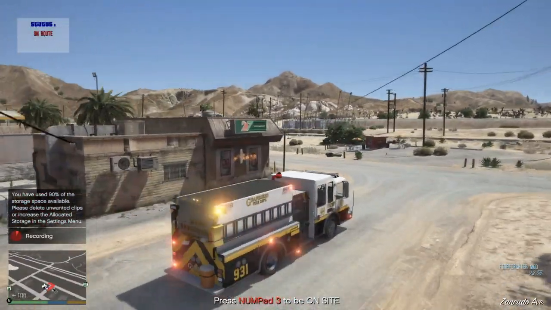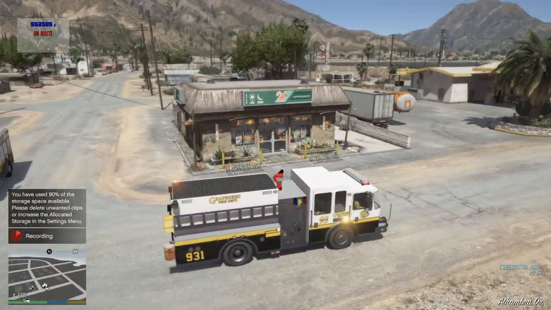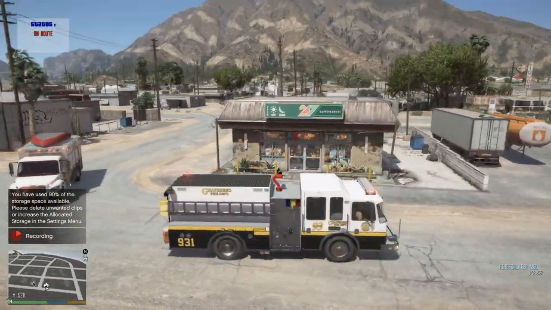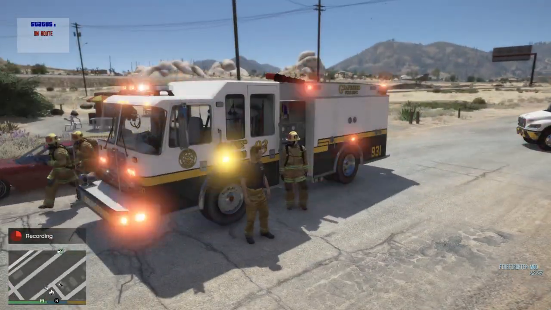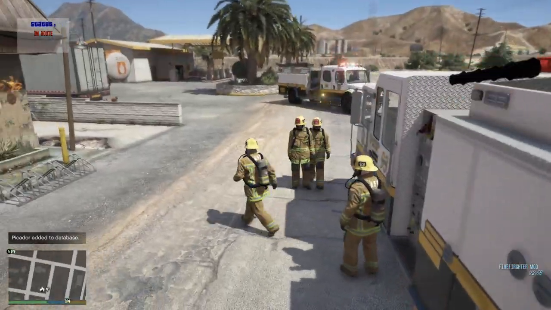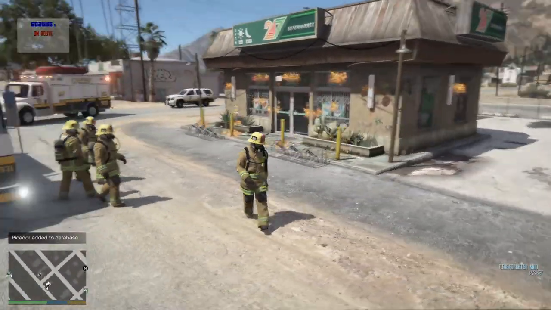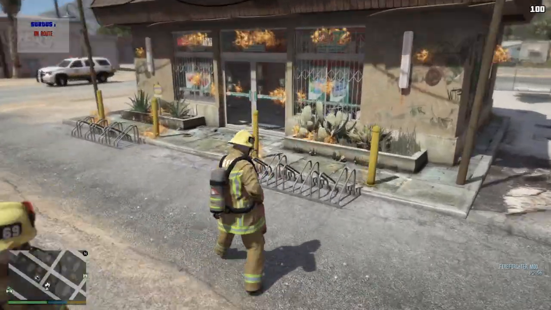Oh, here we go. Oh, this thing is fully on fire here. Alright, let's get to work. Let's grab our gear. Alright guys, let's get a line stretched. Let's hook up to the hydrant here. Engine 93, we're gonna make entry.